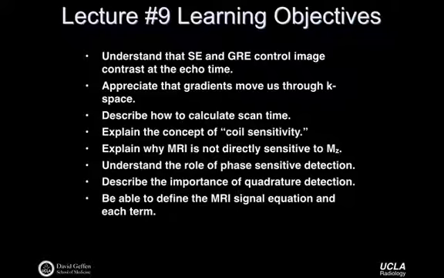We saw it as one of the last expressions on the board, the relationship between the gradients and the K-space itself, or the K-point value. In the last lecture, we talked about calculating scan time. How long does it take you to get a single echo? Is your TR, typically? And then how many echoes do you need? That helps you understand your scan time. And the scan time can easily become minutes, and so that's one of the big challenges for MR, so to speak.